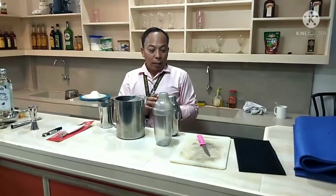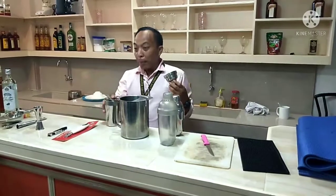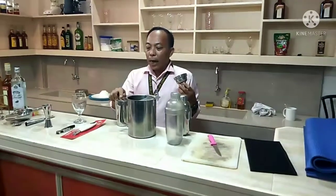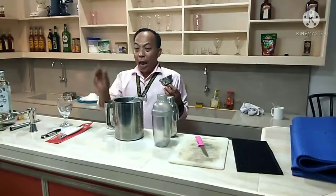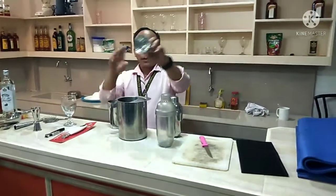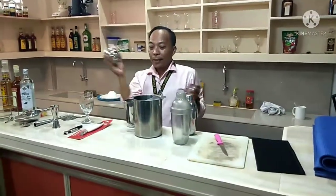If you don't have a strainer, like this, this is a strainer. You strain what you mixed, then put it in the glass. This is called a strainer. After you shake, the ice will not get through because of the strainer. But as a contingency plan, if there is no strainer, you can use this: remove the small cap here, then put it there, then you pour. This also serves as a strainer. Get it? Yes, sir. Alright.